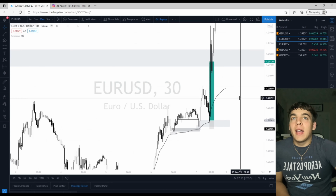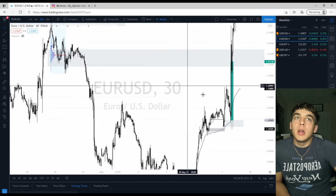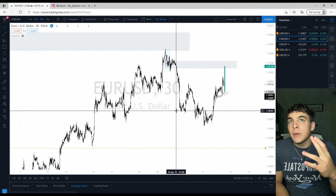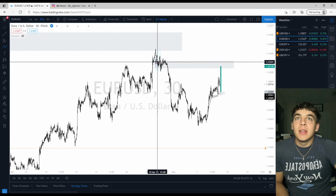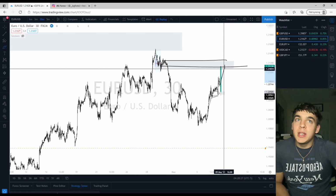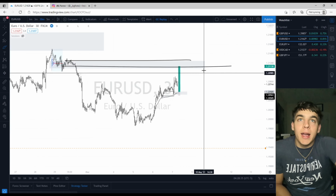And if you're wondering why target the point of control when it comes to using fixed range volume, well, the way I like to look at it is, if I was to bring the chart back here, and ask myself where does the eye get recognition of a pattern that they would like to enter the markets, most of the time it will be here. Most people would probably consider this a potential area of supply, and most people would want to trade it. So instead of me trading it, I would be targeting up to it, which I know would then be an area of high trading activity, and of course the market likes activity.